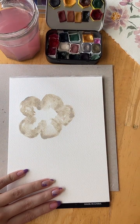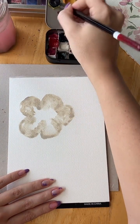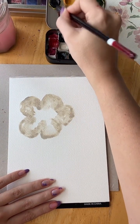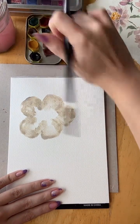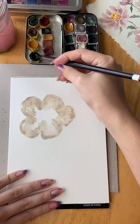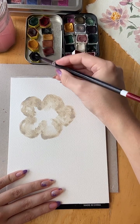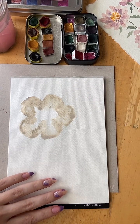Okay, now I'm trying to think if I have anything. This is a black, but might be too black. Might want to mix the black that I have on my pan here. I think it's Bumblebee. I'm going to add a little bit of indigo to that, just so it's not completely black.